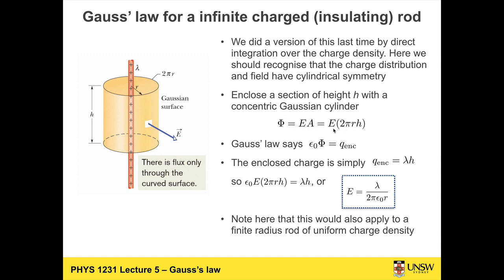And then we can turn that around. Instead of saying we find the flux, and by knowing the flux we find the charge enclosed, which would be the integral of all the charge on this rod, we can turn it around. We can use Gauss's law to say, if we know what the charge is, because we know the charge density, we use Gauss's law to work out the magnitude of the electric field. And of course, no surprise, we get the same answer as a direct calculation, albeit in a more convenient and easy way.